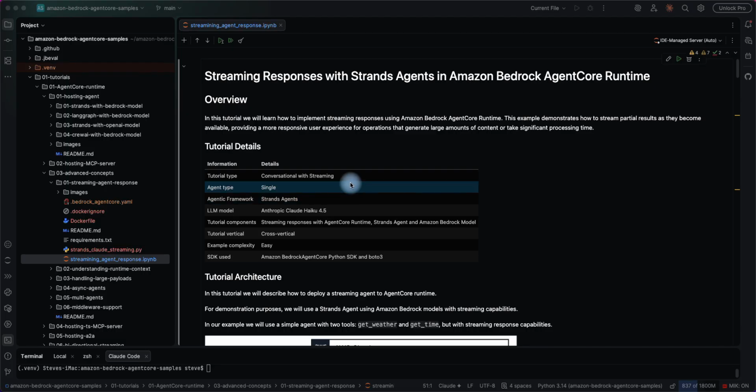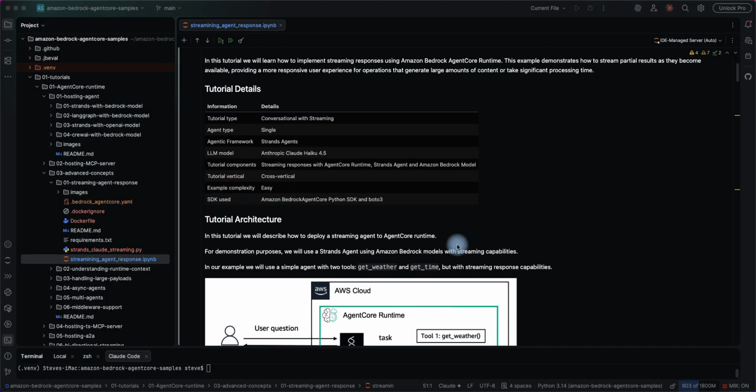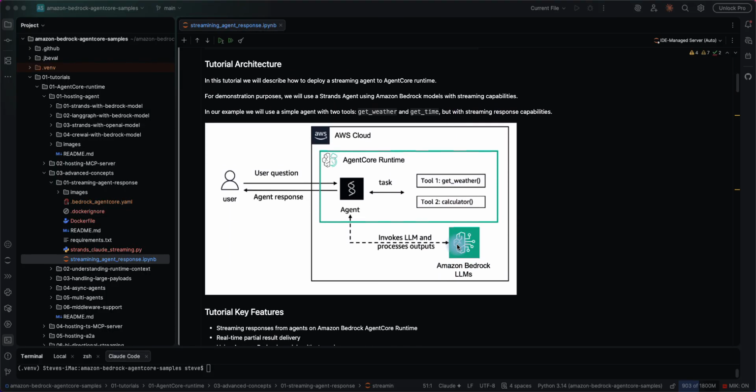So the tutorial details: conversational with streaming, agent type is single, we're using a Strands agent, we're using an LLM model that's Haiku, and we're streaming responses from Agentcore runtime. So it's an easy example. So let's look at the architecture. What it is: a user asking a question, and it's talking to the cloud.